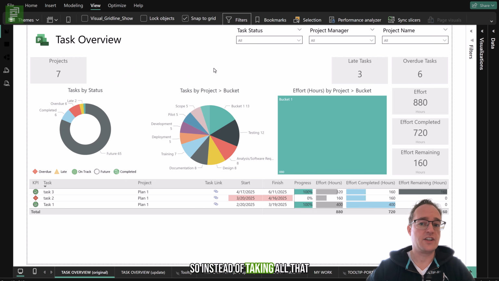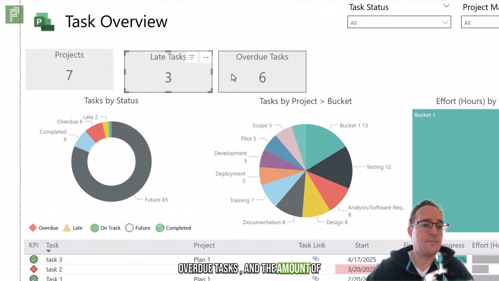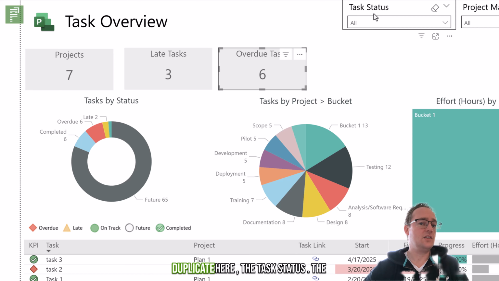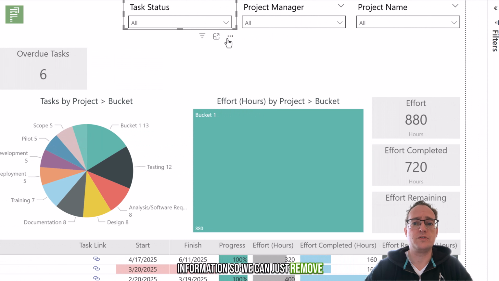So instead of taking all that information in, I would assume we were only interested in late tasks, overdue tasks, and the amount of projects that we have in total. That also is a duplicate here, the task status. The task status states exactly the same information, so we can just remove that.